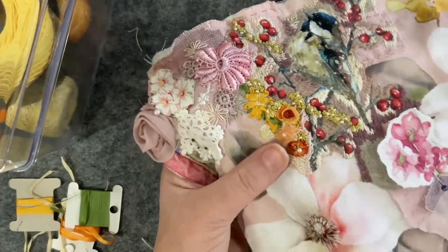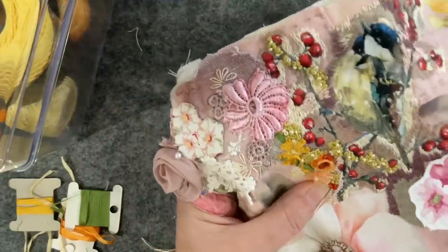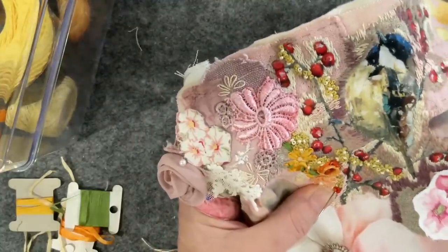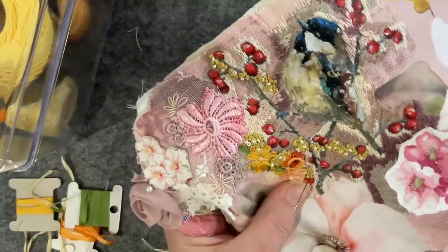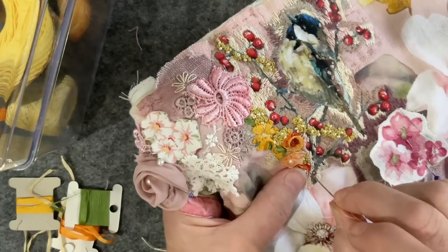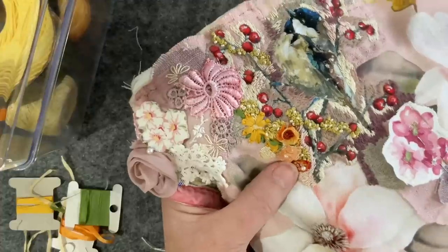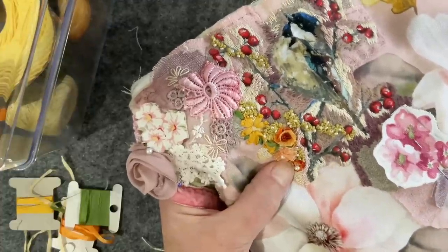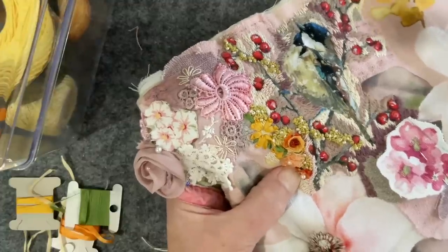So I'm not going to attempt it. I will put stitches on my little bird, but it's not going to be a massive amount. I'm going to do highlight stitching on him. If you've got a bird that's very plain, you can go for it. Like some of those fabrics I picked out originally, they were very plain little birds and it would have been just the shape and the outline that I was looking for.